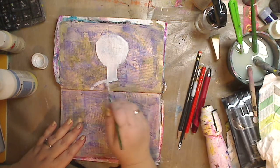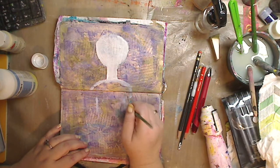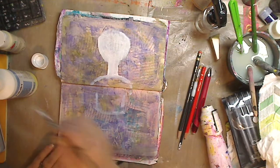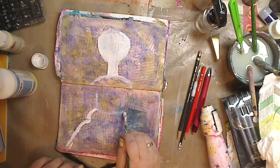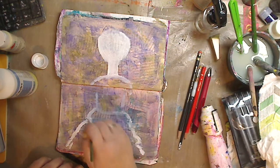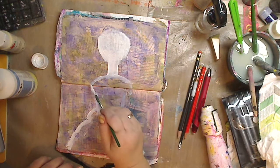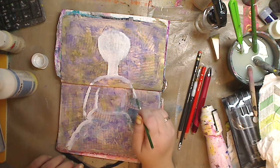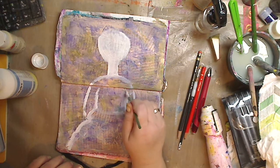I'm just going to kind of sketch out some shoulders, arms. This can be her waist. You see how careful I'm doing it, right? And you can use your pencil or whatever. We'll do a skirt. And let's go in one more time. Come on now. I know I'm almost done with that gesso. And then I'll just bring her arm down here. I've been doing bigger girls lately. I mean, I am a bigger girl.